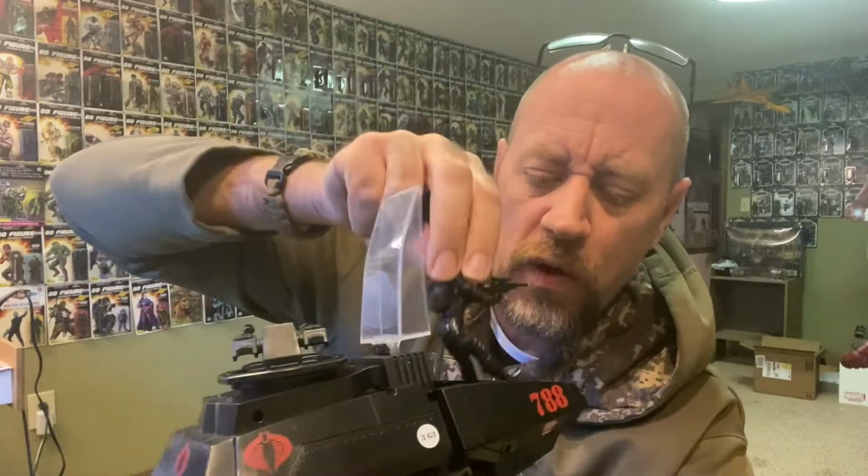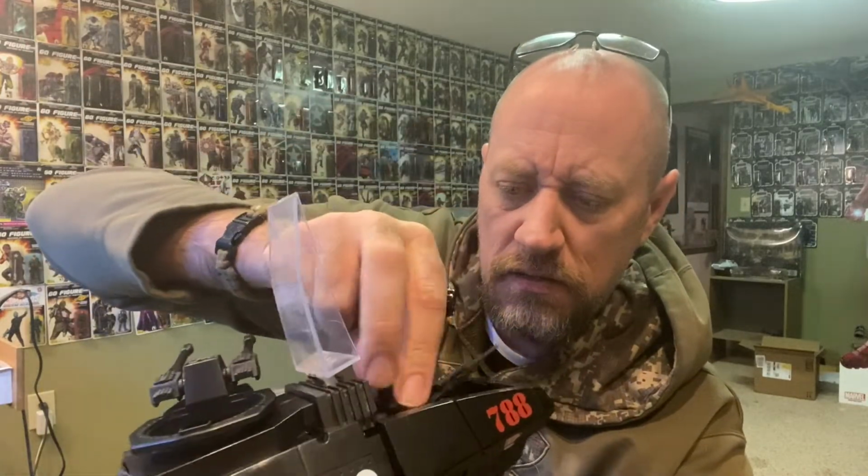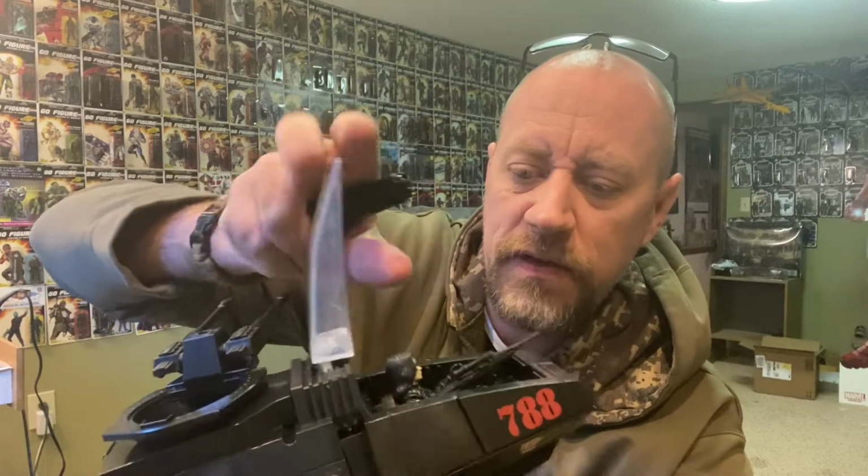Then of course the question will be, I didn't take her backpack off, and well, we'll have to take her backpack off. I don't think she's going to fit in there. I don't think it's going to close. The question will be, can a modern figure fit in there? No doubt. Well, we will find out. So she's got a lot of headroom in there. She's sitting way down in there.